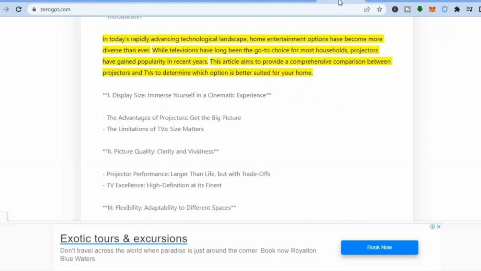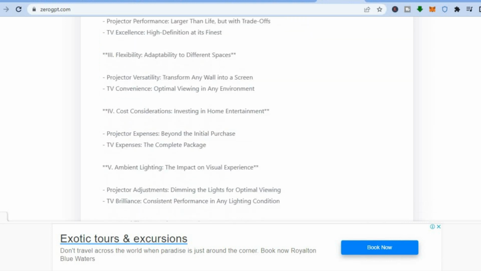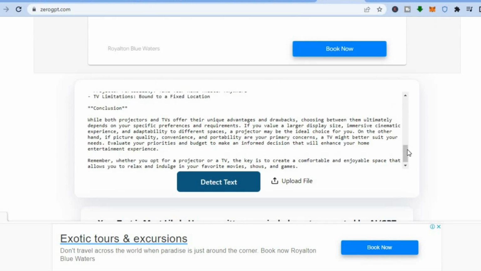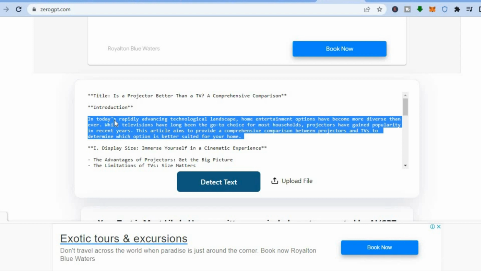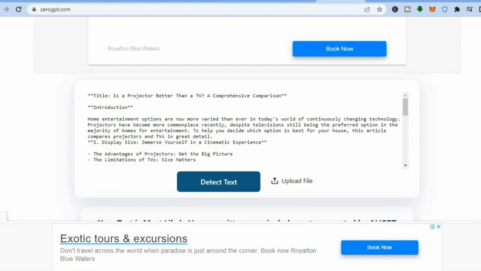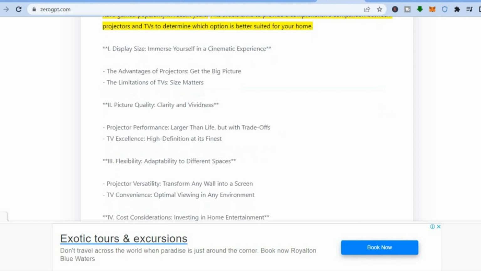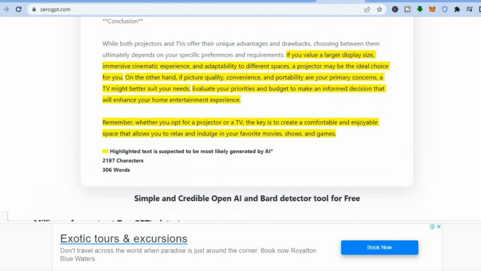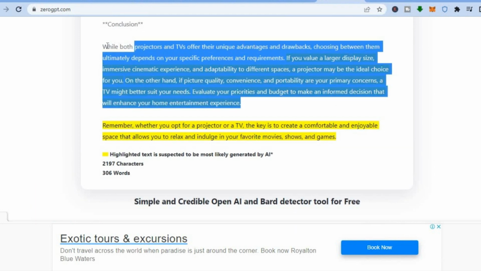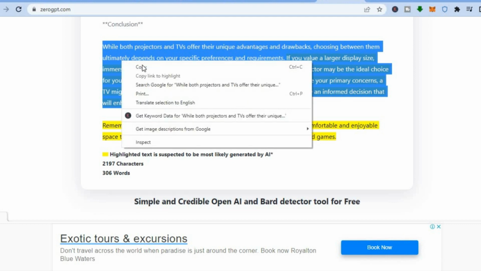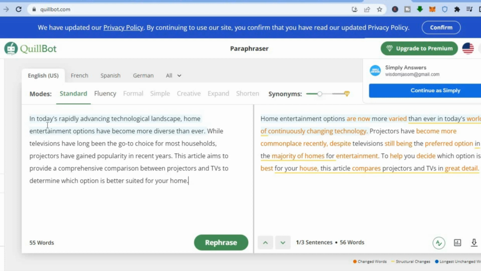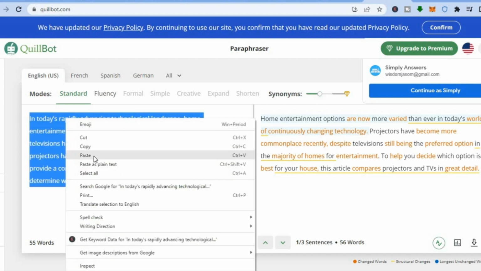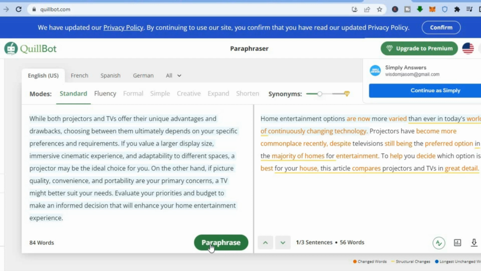Then I'll go back into ZeroGPT again, and I'm going to change that section and see what it says now. So let me do that real quick. So I'm going to paste it right here. Then let me scroll down and see which other section it highlighted. You can see right here. So you simply copy this section also, and you're going to go back into Quillbot and you're going to paraphrase this section also. So let's paste it right here, then tap on paraphrase.